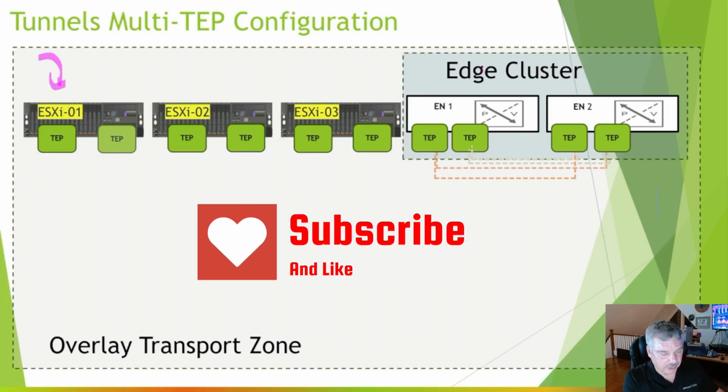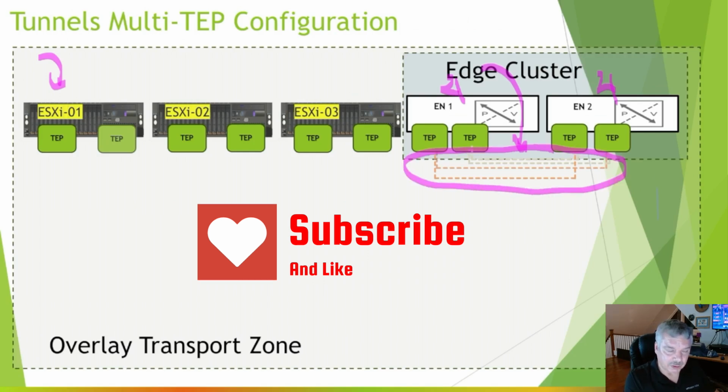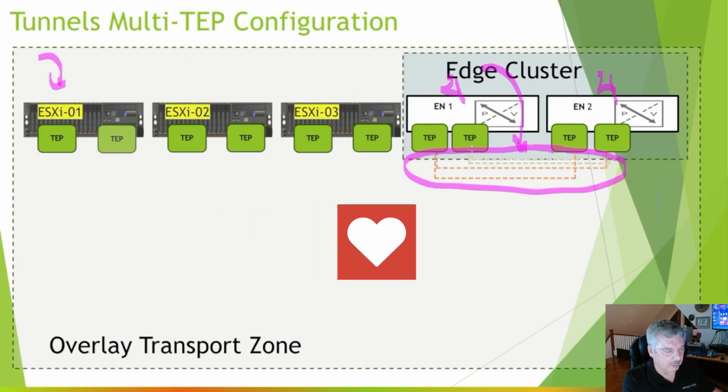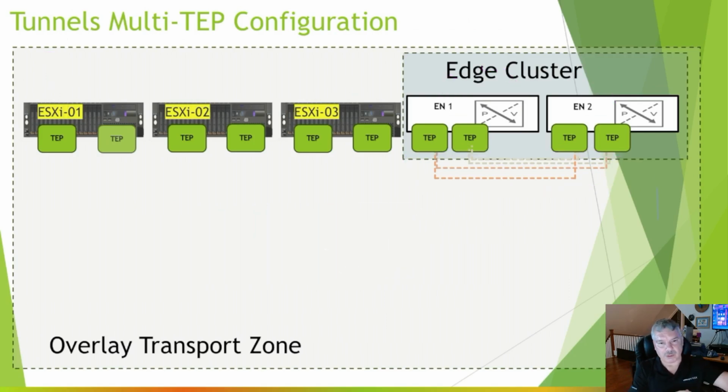So again, we see over here, my edge nodes actually have 4 tunnels, each edge node, because again, things are up and running, right? This edge cluster is used by my tier 0 gateway. So once you created, let's say, a tier 0 gateway, give it to this cluster, we should see tunnels come up. And I already talked about that. Now, what happens when we start powering on VMs? In order for me to do this, I got to actually change my environment over to a multi-TEP environment. And let me just show you how I'm going to do that, okay?